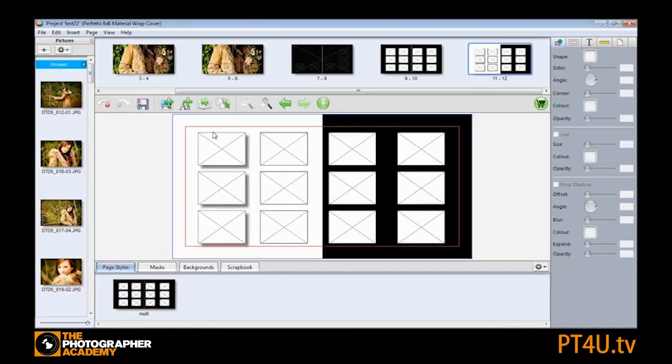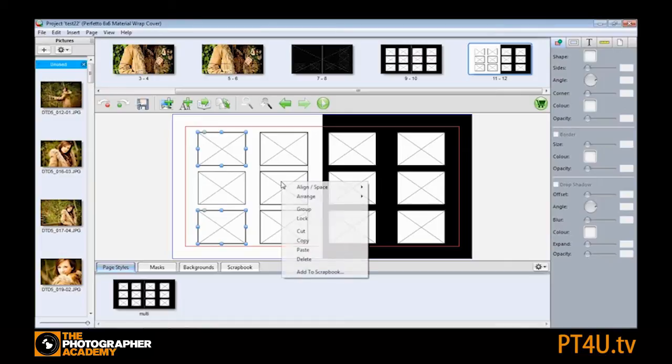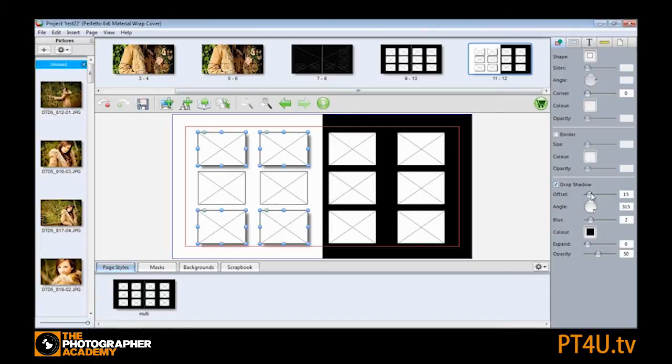Okay, you did something interesting there because you ungrouped them before you added the drop shadow. Is that what you've got to do to be able to add the drop shadow to a group of them? Absolutely. On this particular example, yeah, if you've grouped something, then you would have to ungroup it and then add it in, which does actually come in handy because you might have just wanted to put a shadow on one of them, or two of them. So something like that. If I group these, so I've just grouped everything there, this one, this one, this one, and this one, I'm just holding down Shift and doing that. Tick drop shadow, and you can see it's not affecting the ones in the middle there.